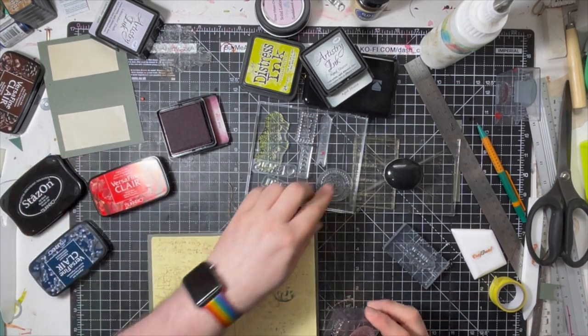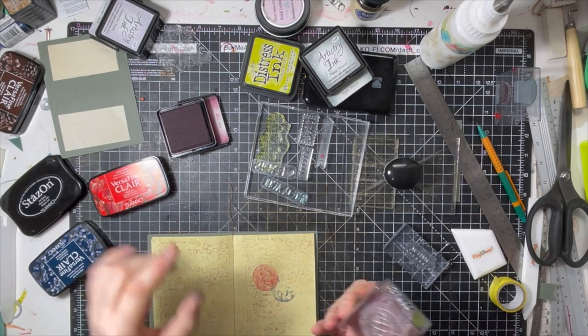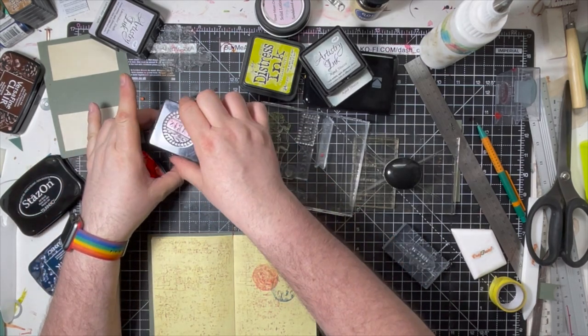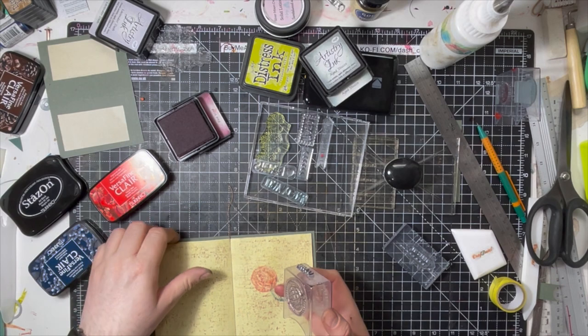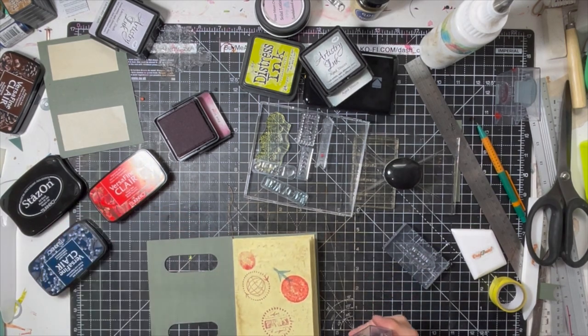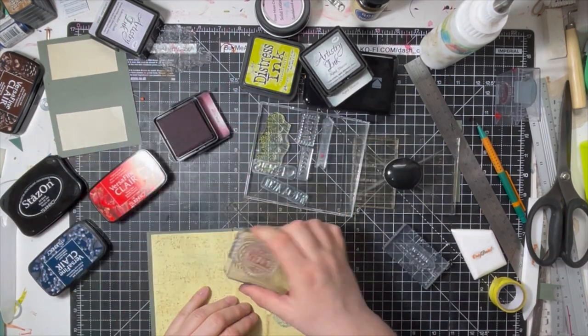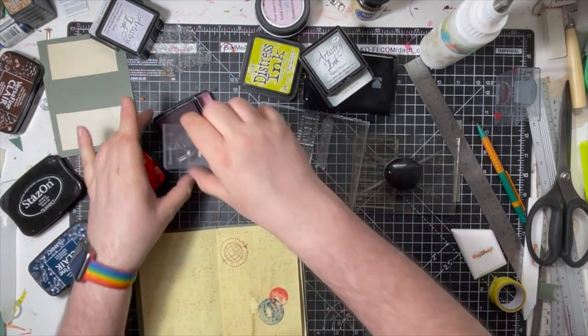What else do we want on here? The Globy stamp. I'll put that on there. It's losing its oomph, its stickiness, though. So there we go. We've got a few stamps going on in here. I need some of the shapes, though, I think.